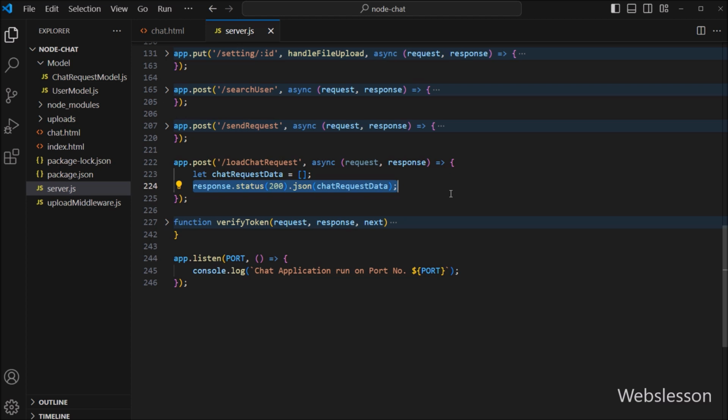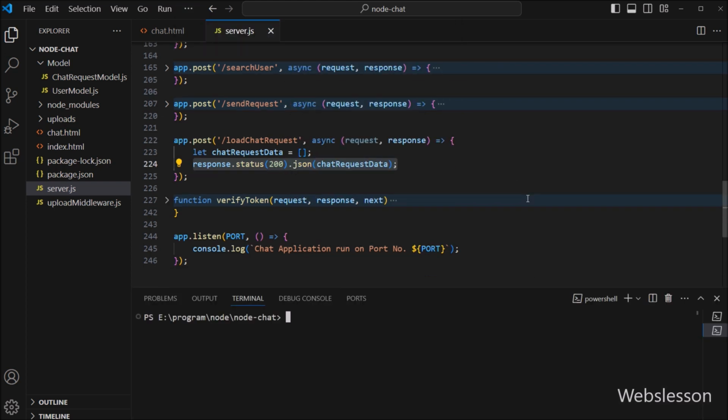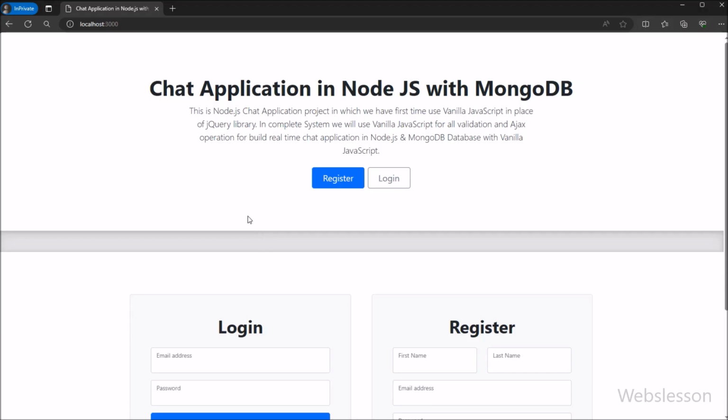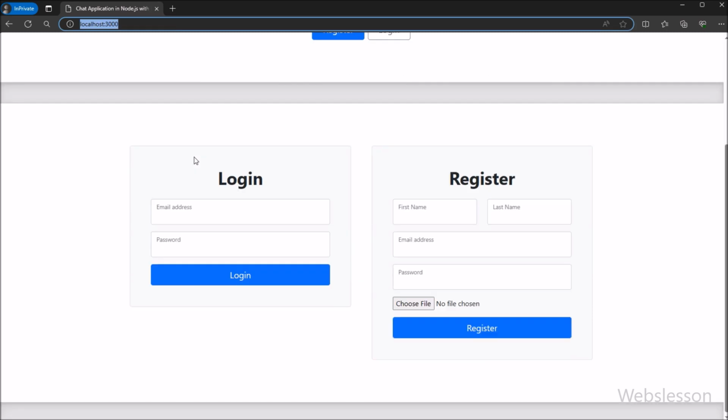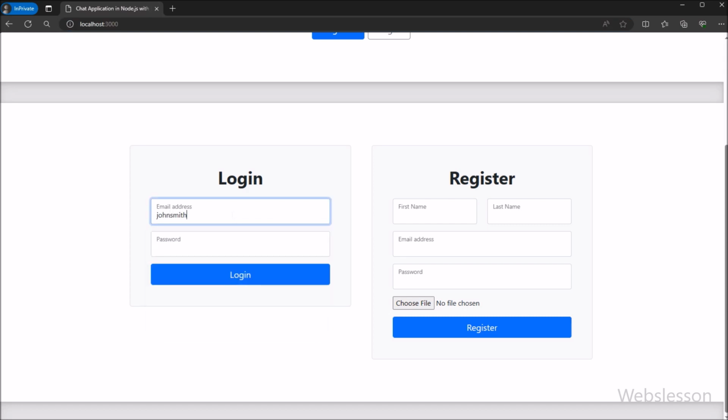Now we go to the terminal window, and here, we run the node server.js command, which will start the node server. So friends, here we can see the chat application index page, and here, we can see the login page. Now we enter login details, and after that, we click on the login button.